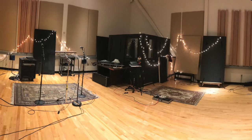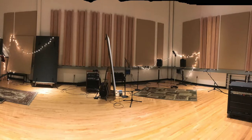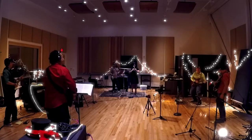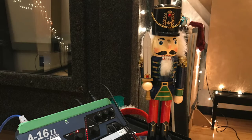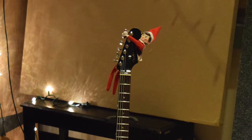The recording of Joy was pretty fun. Decorations aren't what we usually do when recording, but for this session we had Christmas lights up around the studio and we placed some small items to help give the space a nice holiday vibe. I wore some reindeer antlers and Jessica wore turkey legs on her head.